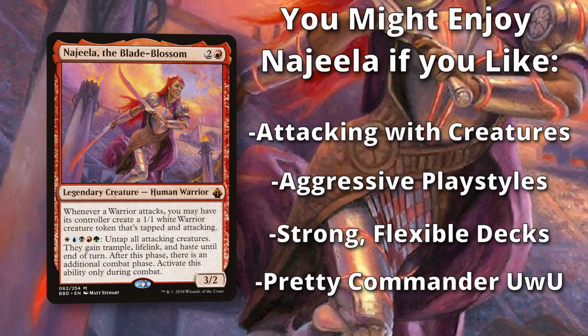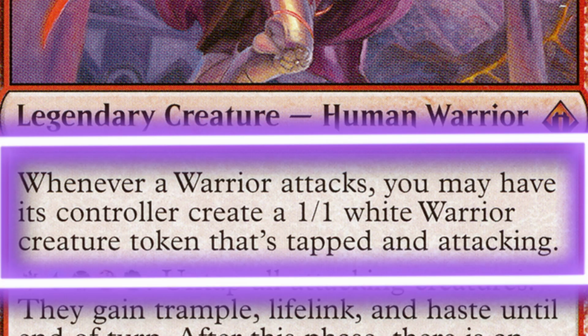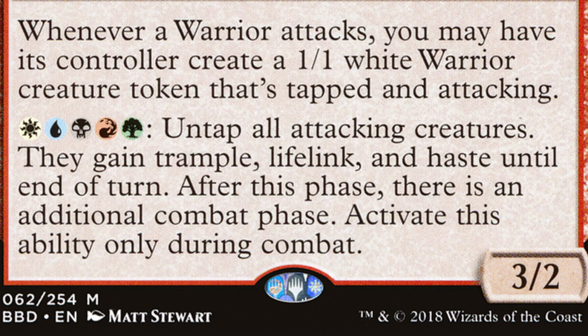Najeela is a 5-color human warrior for 2 red that says whenever a warrior attacks, you may have its controller make a 1/1 white warrior creature token that's tapped and attacking. It also has an activated ability for WUBRG that says untap all attacking creatures, they gain trample, lifelink, and haste until end of turn. After this phase, there is an additional combat phase.